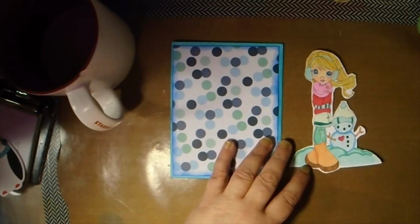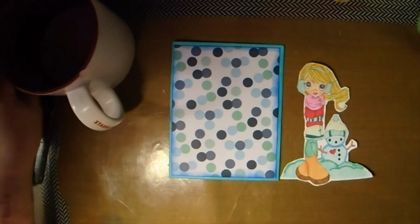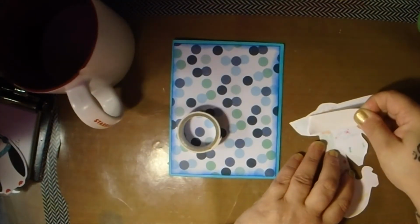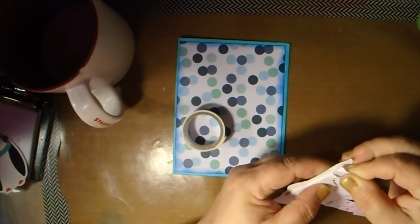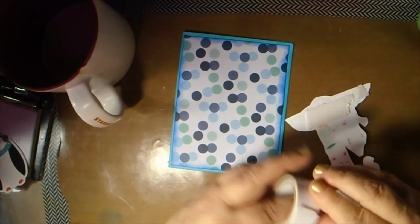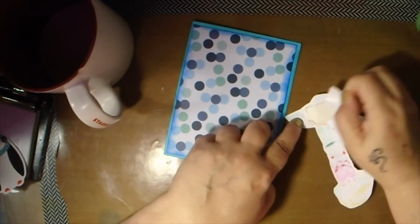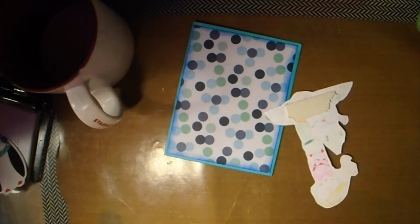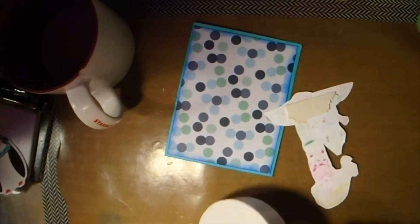and I'm going to pop her up. Okay, I've got some tiny little pieces left over of this paper. This is giving me a hard time, so I think I will just get rid of that. I have a new one here that I will use.